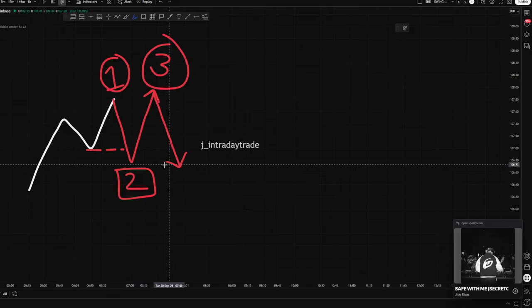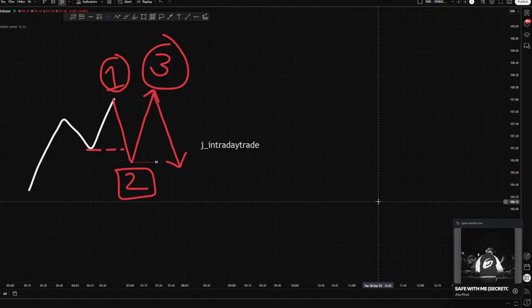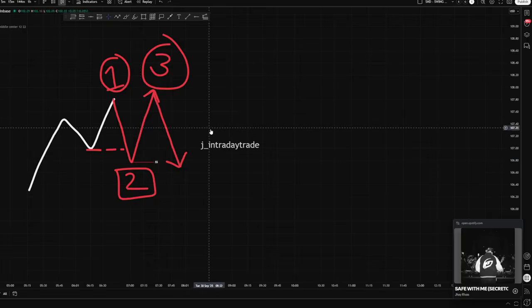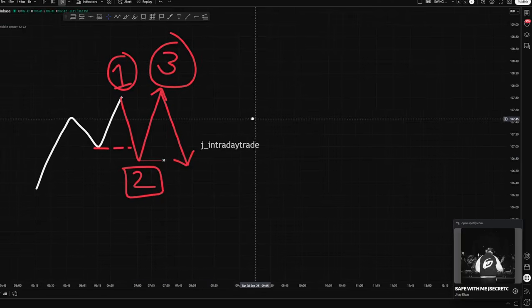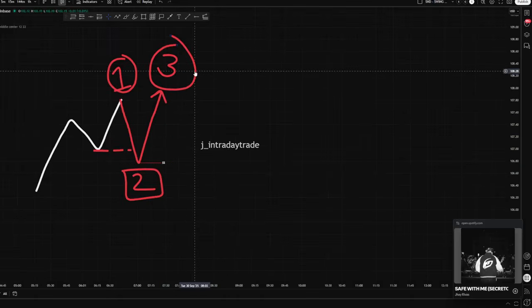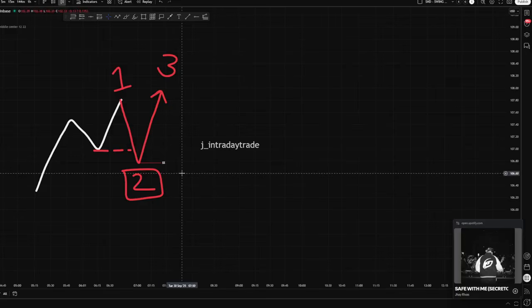So the number three is looking to run back down into number two, which is at the bottom. And as you may know, this very low right here, as soon as we sweep this high, create that 3, this turns into the shit show level. As soon as we run into here, that should be noted out on your very chart. So whenever we have this very scenario, and I'll go back into this, why do I not note out number 3 as a P3 before it runs that low? Because the job of number 3 could be running number 2.